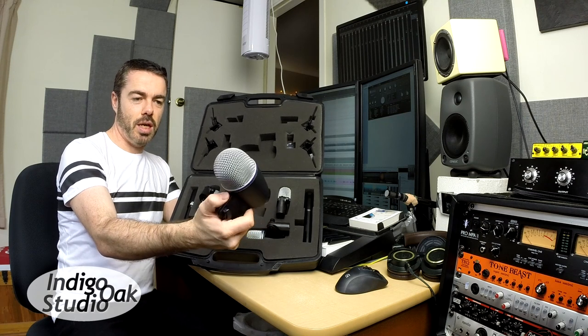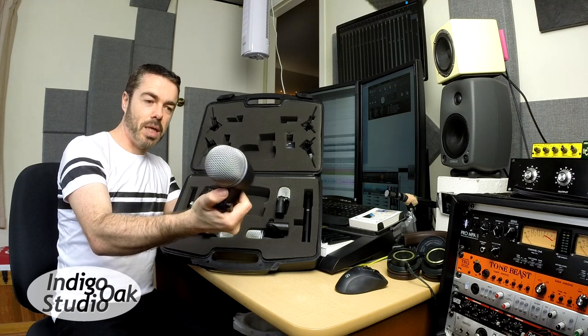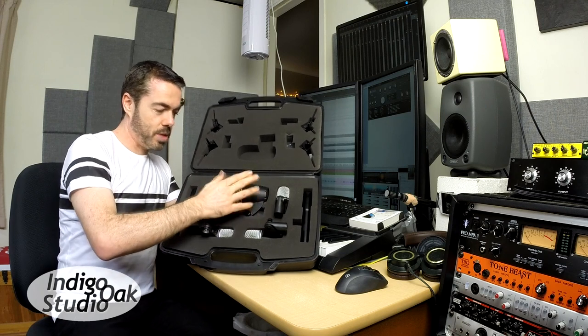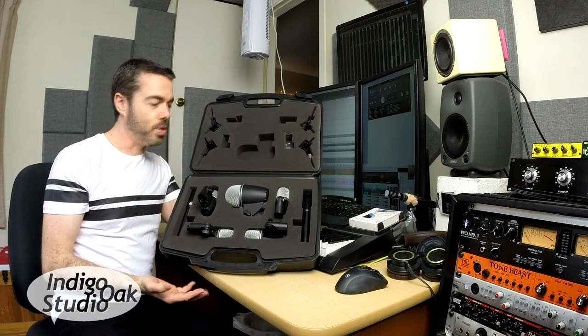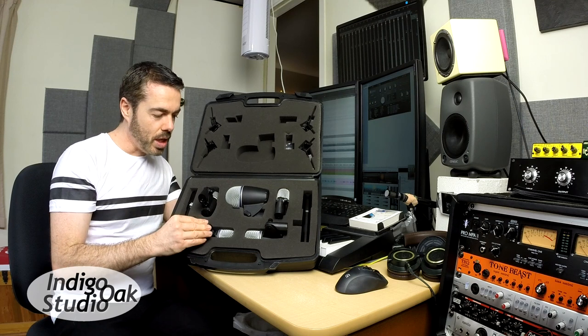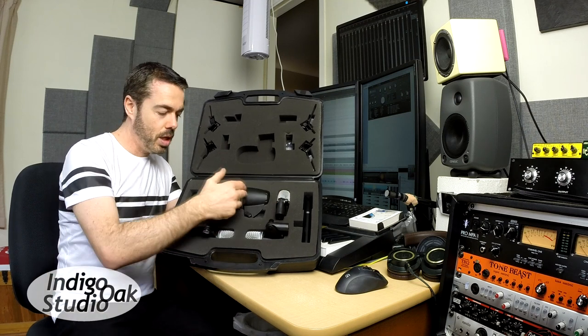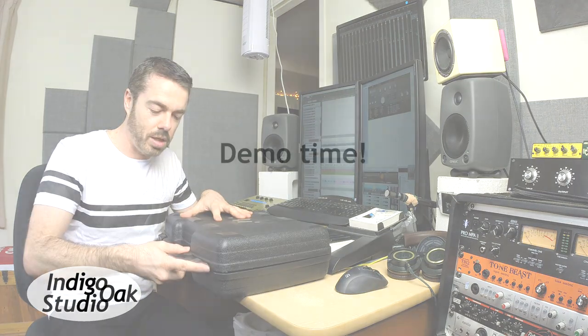The TX-2 is a microphone tailored for kick drums, but it's also perfect for recording bass. If you're wanting to record a bass amp or an upright acoustic bass, this microphone will give you really good results for that too. Basically it's another way to kick start your microphone closet with a bunch of options. If you want to do a more live recording — even if you're not recording a drum kit — you can use a combination of all these microphones to record vocals and different instruments at the same time. I'm going to set these microphones up one at a time on a bunch of different instruments so you can hear them and see what they sound like in their raw state.